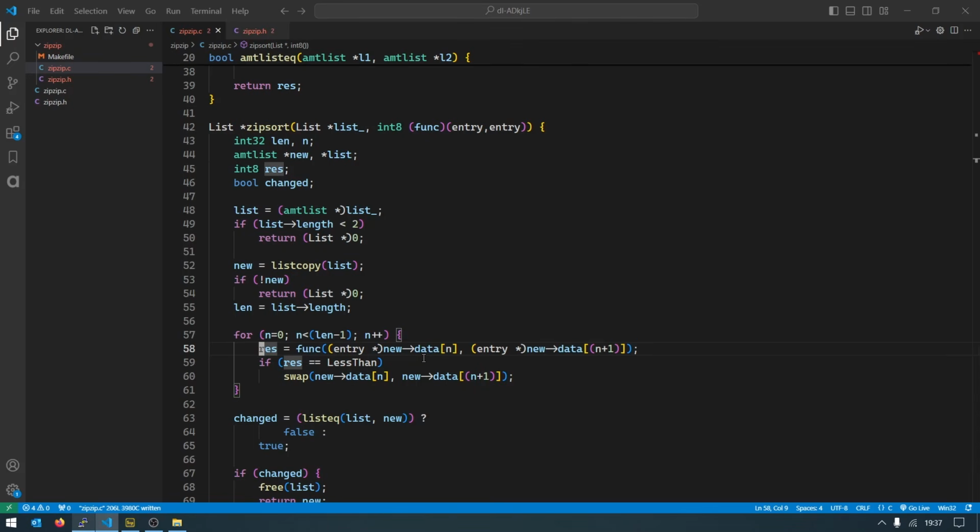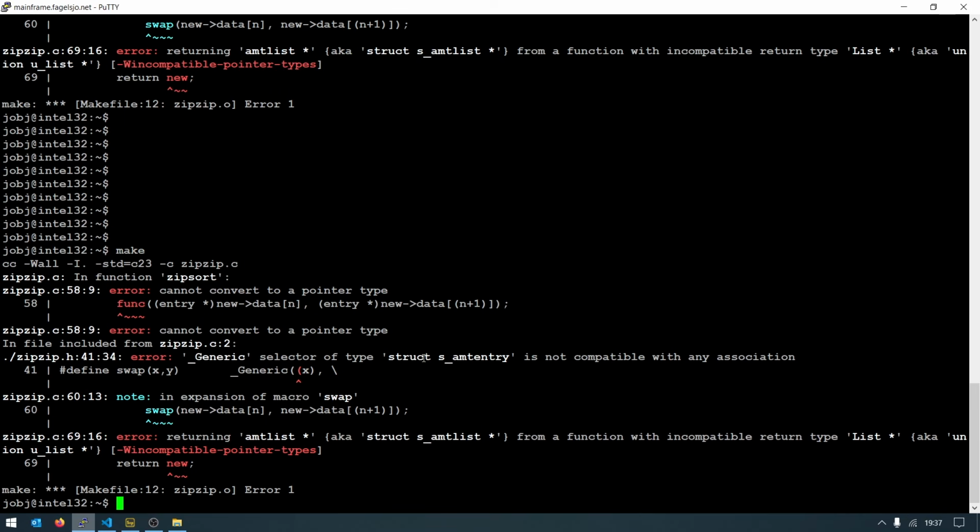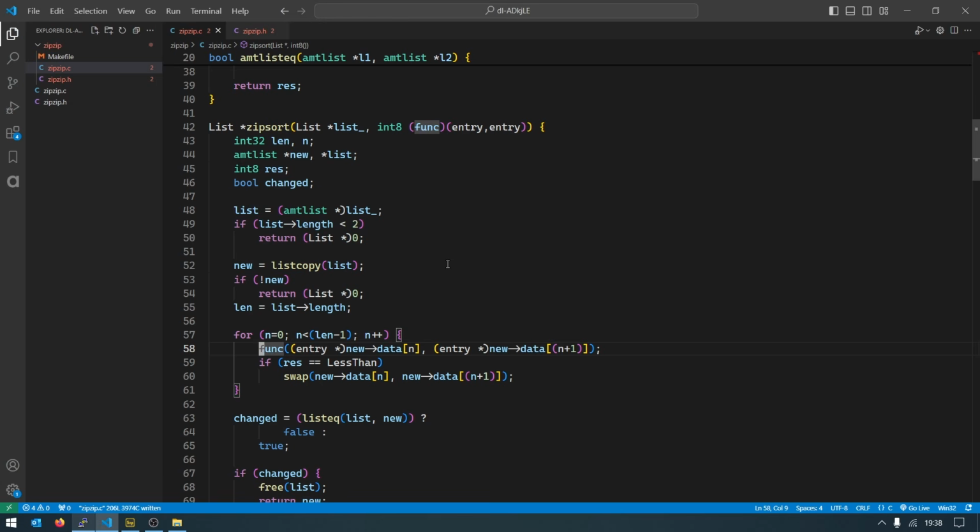Then what? So it's not the return value that's the problem.